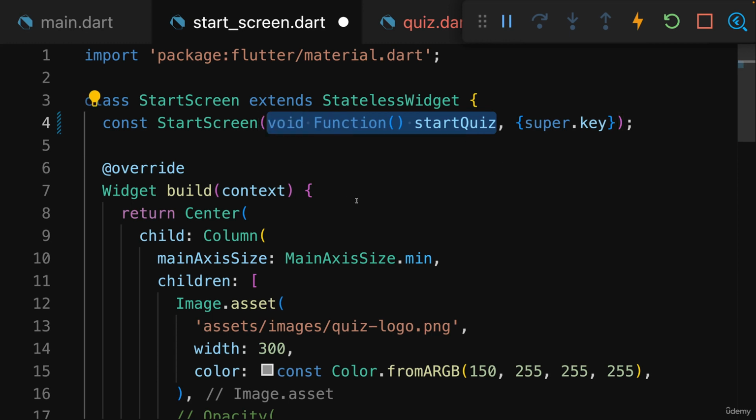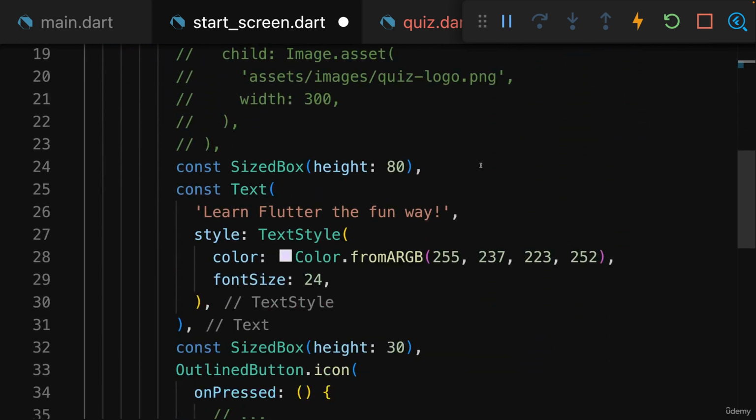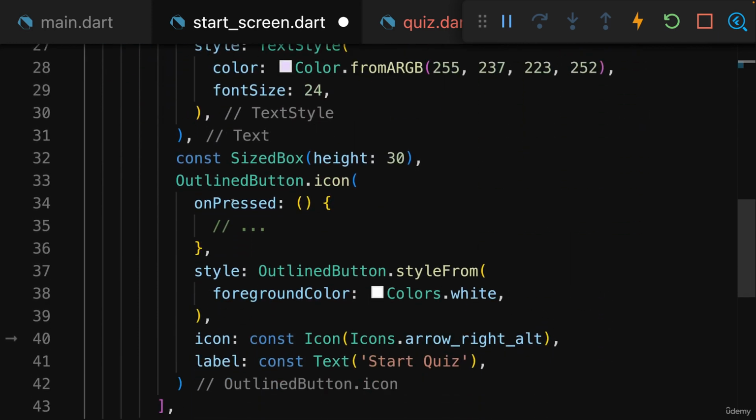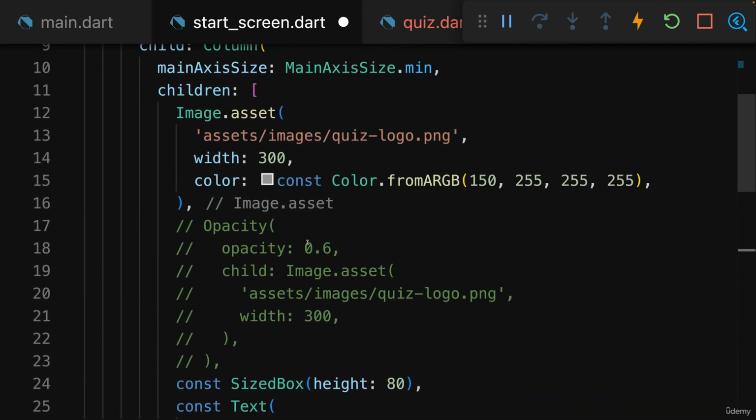We're accepting this argument here, but as you also learned in the previous course section, this alone is not enough, because the arguments you accept here in your constructor function can, for example, not be used in your build method. So we can't use it down there where we would want to use it, because that's where our button is to which this function should be connected in the end.